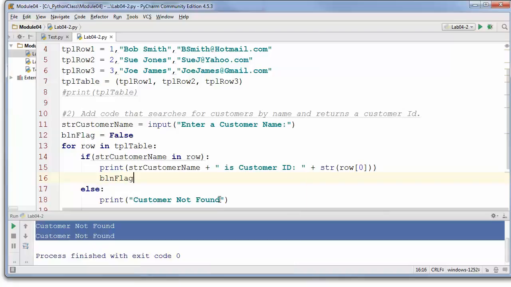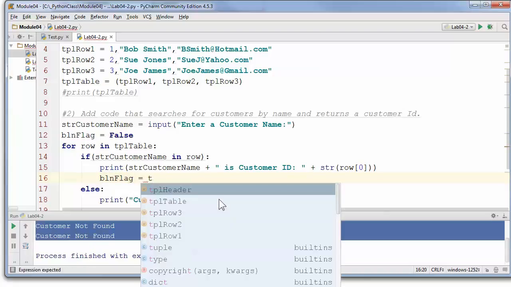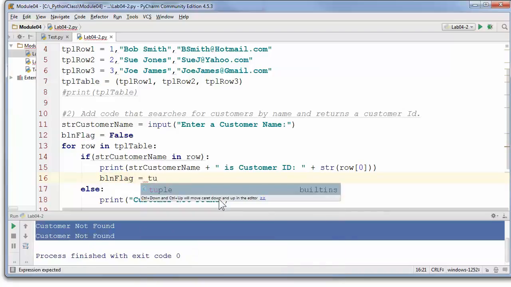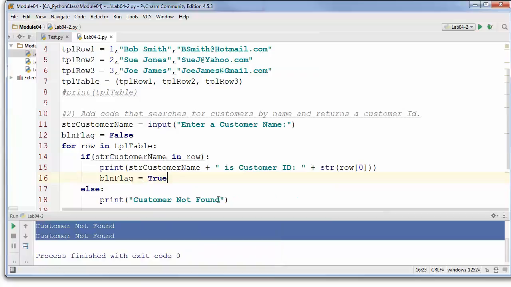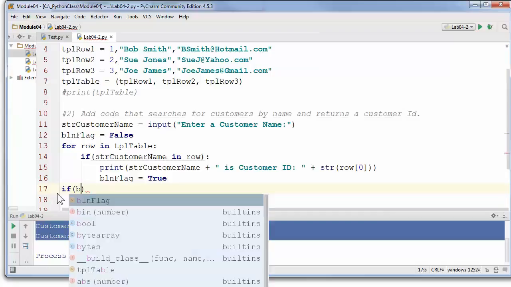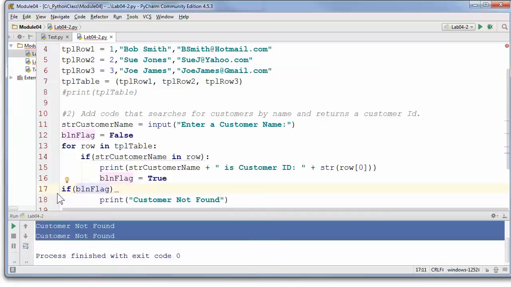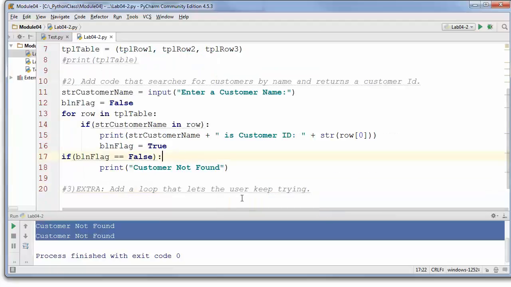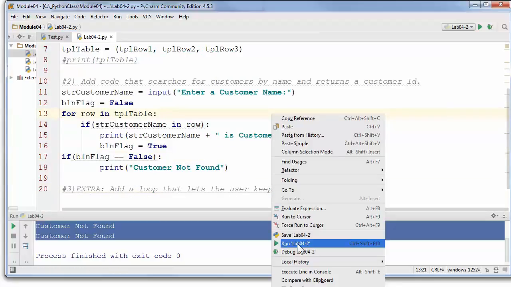Then the Boolean flag will be set to true. If we don't find a match, then of course it won't. And now I just have to go through and say if the Boolean flag is equal to false, then just print customer not found. Yeah, I think that's going to work. Let's find out.